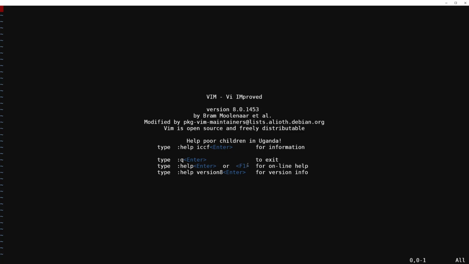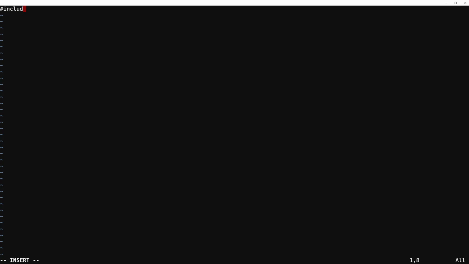So in any case, if I want to actually start adding text to the editor, I need to use a command to get into the edit mode. The edit mode is entered by pressing the I. So I'm going to press I right now. And you'll notice there at the bottom it says insert. I am now in the insert mode. So I can go ahead and create myself the standard program of all beginning C programmers, which is the Hello World program.